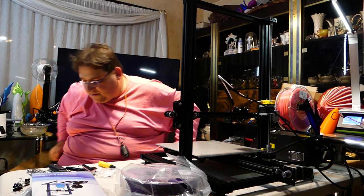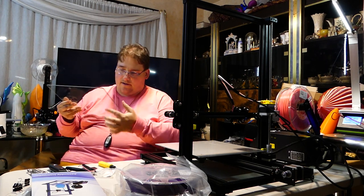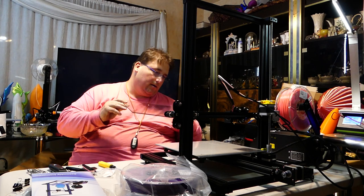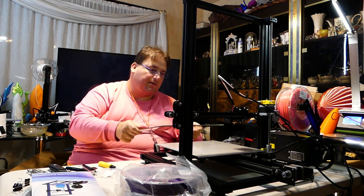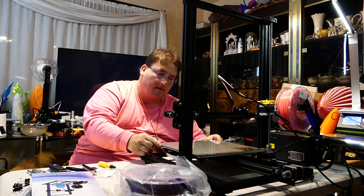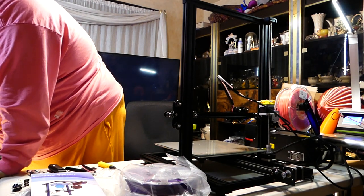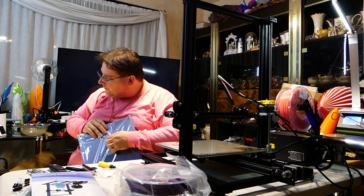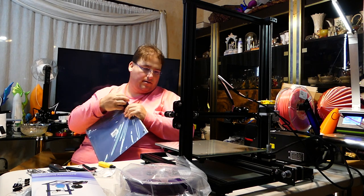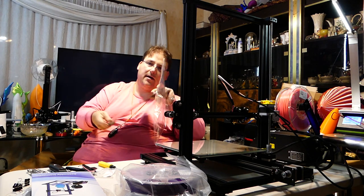Alright, printer's prepped. For now, I'm just going to slap on the glass plate it comes with. I believe that's my Printing Z right there. Let's see if it's straight. Well, that's definitely straight. And I'll see if the glass is straight. Is that the Printing Z right there? No, that's the mirror. What did I do with the Printing Z? Got my mirror pane to use.